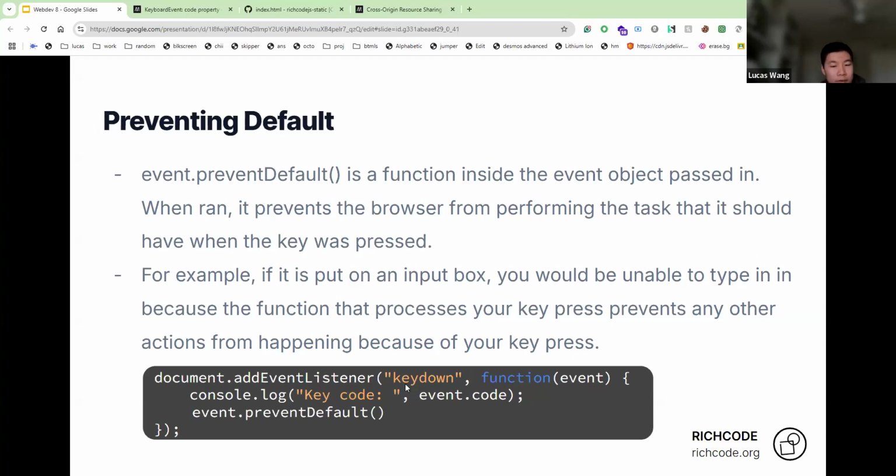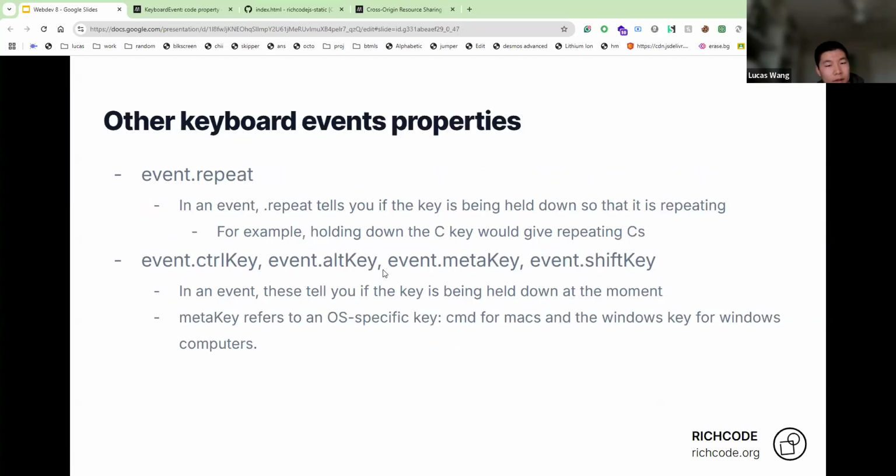For example, if you have a key down handler with an if statement that says if the Control key is pressed and the key code is KeyB, then prevent default and then do something to bold the text. So basically it prevents others from handling it.